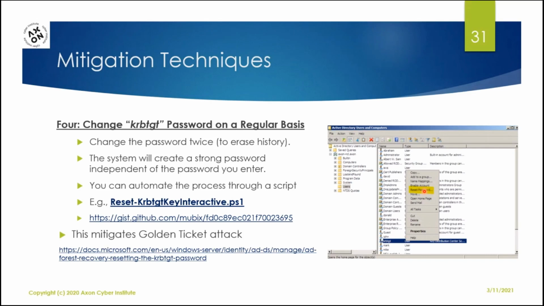Somebody from Microsoft has even written a script called Reset-KrbtgtKeyInteractive. It's a PowerShell script, and I have given the link here. It simply does that for you on your behalf. So you simply schedule it to run every 3 months, and that's it. It will automatically change the KRBTGT password on your behalf, and this is applicable to Windows Server 2008 up to the most recent one.